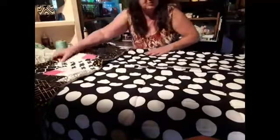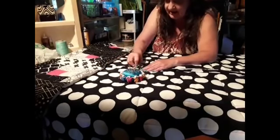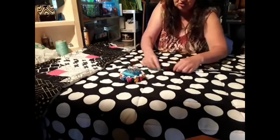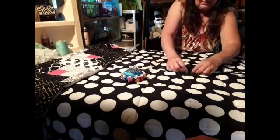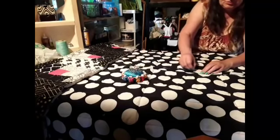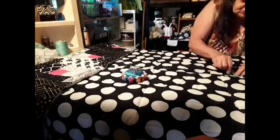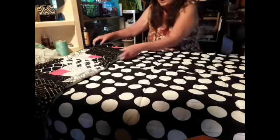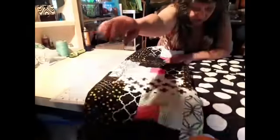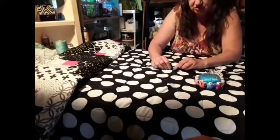She doesn't know that I'm going to give it to her yet. And if I get this thing done today, I'm going to try to give it to her today. And then that way, she'll be happy as a lark. And all I have to do is call Jonathan and tell Jonathan to bring on by that her quilt is done. But I don't know if I'm going to get done, so I'm not going to tell him to do it yet.